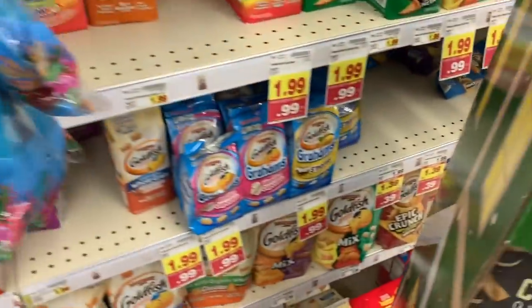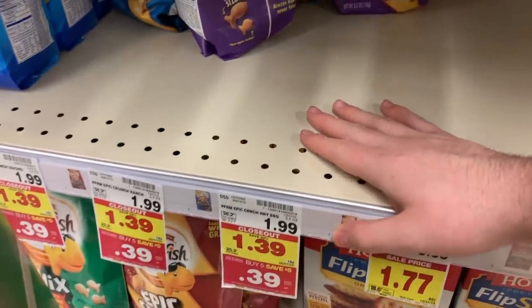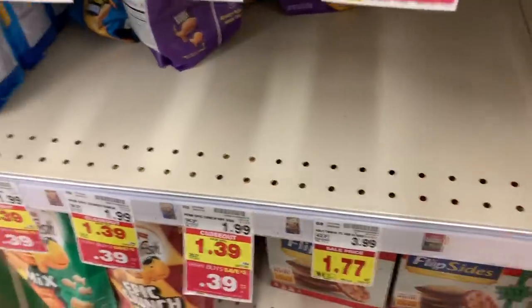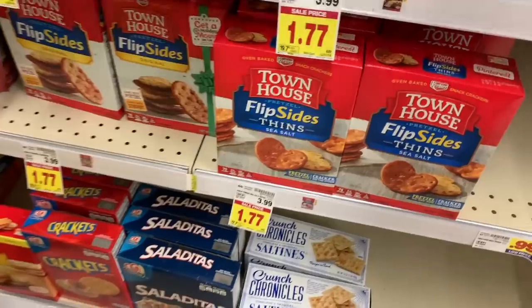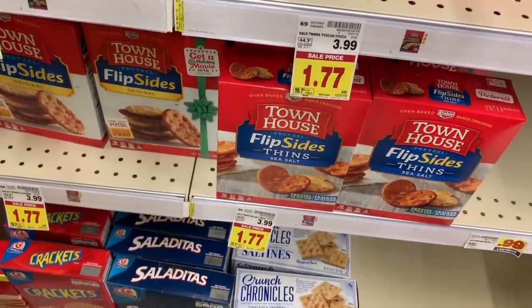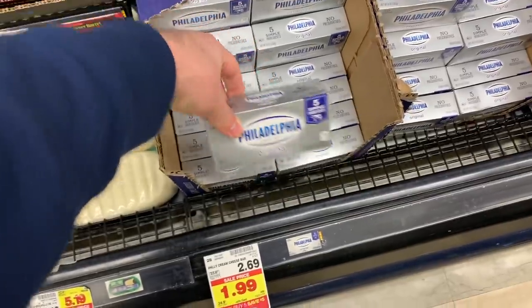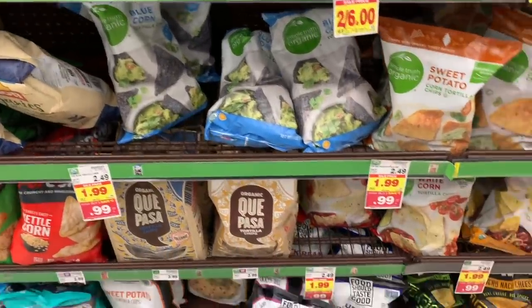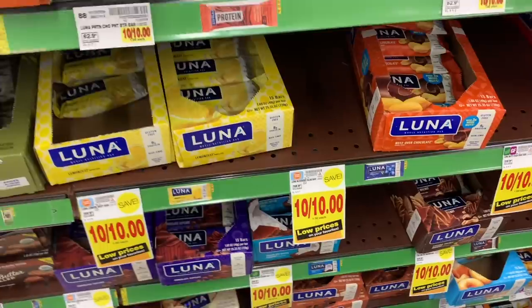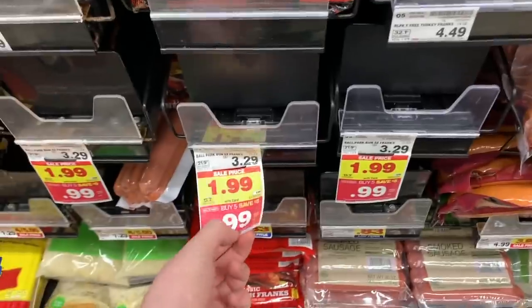Whenever Goldfish hit $0.99, it's a great time to stock up. The Epic Crunch crackers are also $0.99 — I have a $1 off two Peely that's about to expire, so that'll actually be some overage. Keebler Flip Sides are $1.77 with a $0.50 Ibotta rebate and $0.50 Kroger Cashback making them $0.77. Philadelphia cream cheese is $0.99 again with a $0.50 Ibotta rebate making it $0.49. Simple Truth tortilla chips at $0.99 are the only time you should buy tortilla chips. Luna bars are $1.00 with $0.50 Ibotta back making them $0.50. And the ballpark franks are $0.99 on the mega event — a great deal.